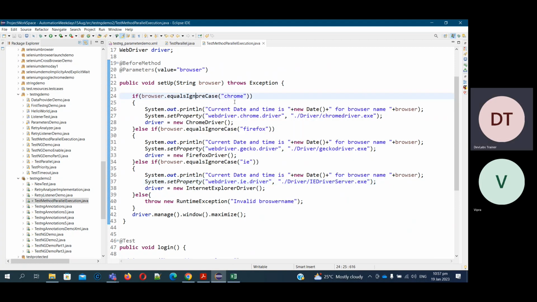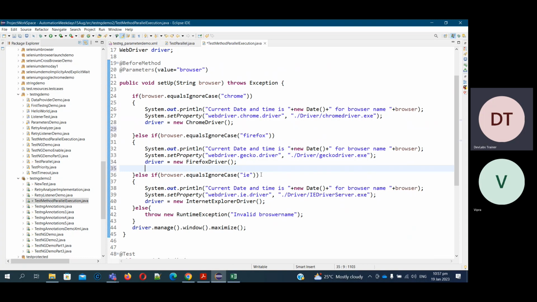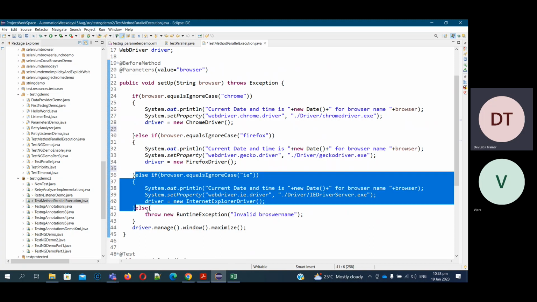So when the browser name is Chrome, it will launch Chrome. When the browser name is Firefox, it will launch Firefox. When the browser name is IE, it will launch Internet Explorer. And when the browser name is Edge, it will launch Edge.